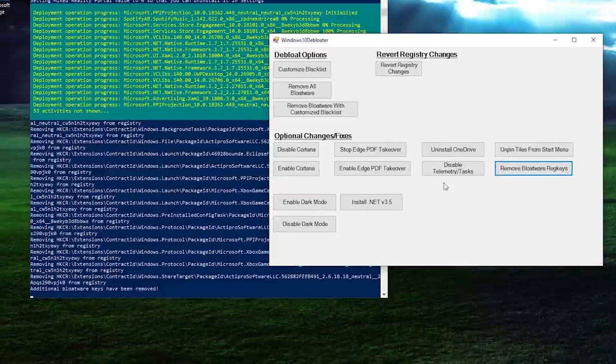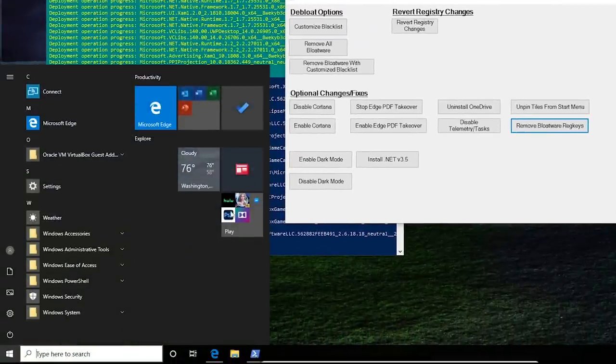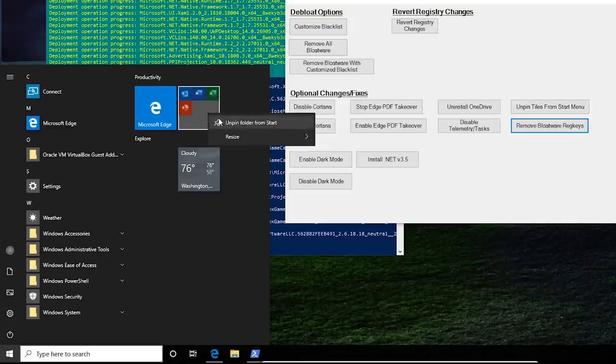So what we can do is actually click on the start button and remove these things, because honestly, these programs aren't actually installed anymore. They've been removed from the computer, but the tiles are still there on some of them. So all we have to do is right click and hit unpin to get rid of these. And it's that simple. You can just remove them from the start menu.